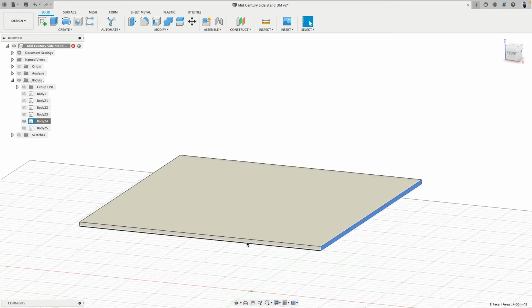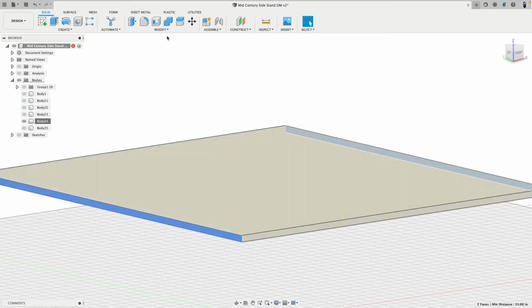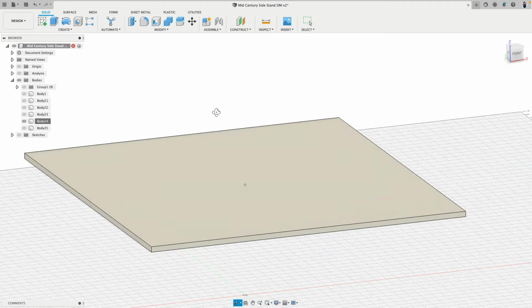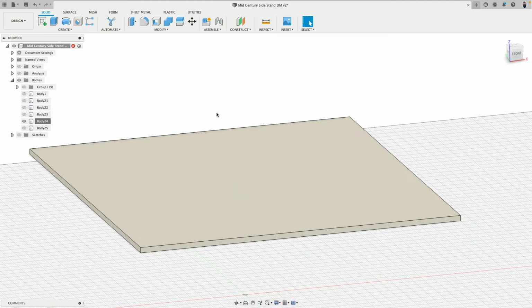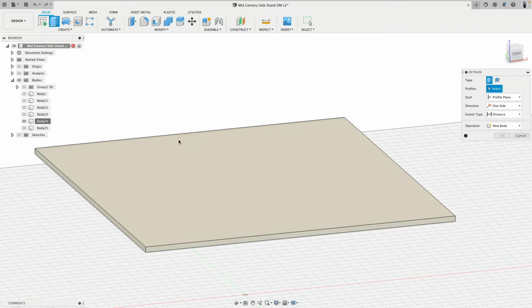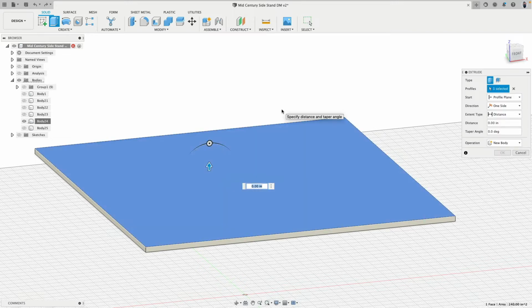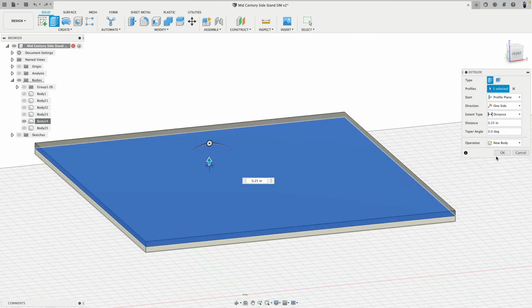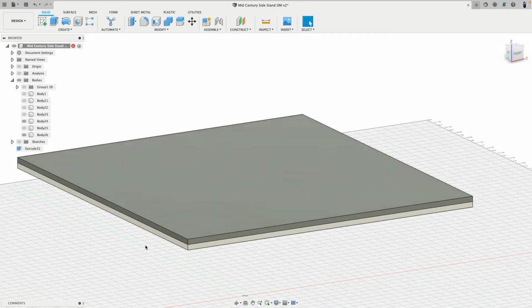Then the sides, I expand quarter inch. Okay, and I forgot one step, undo. Let's go extrude. We extrude the top face quarter inch to get back to half an inch, but as a new body. There, thank you.